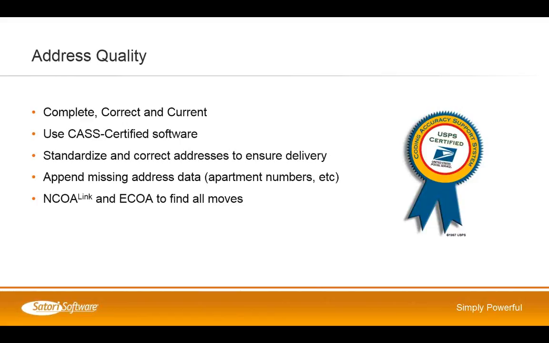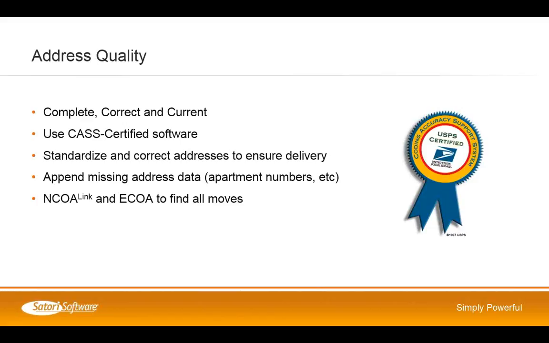So there are a couple ways that you can update that move information. One is certified by USPS. It's called NCOA Link. That stands for National Change of Address, and it's basically a database of all those little move address forms that you fill out when you move. The trouble is a lot of people actually aren't filling those out anymore, especially the younger generation. They don't think about the post office when they move anymore.